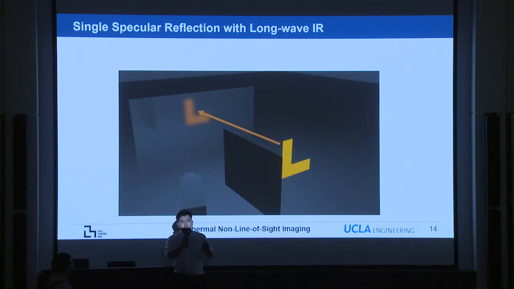Long-wave IR has a different light transport model. First, any heat source acts as a light source, so the signal comes from single-bounce photons that are directly emitted by the target. Second, the surface reflection is much more specular than in the visible range because of the long wavelengths. As a result, the 2D shape of the object becomes visible and easy to recover. These unique properties of long-wave IR are extremely useful for non-line of sight imaging in some settings.